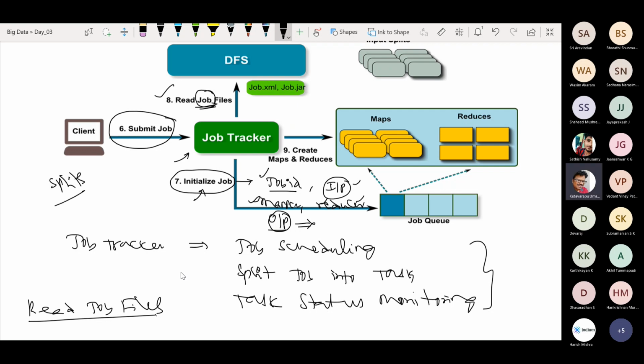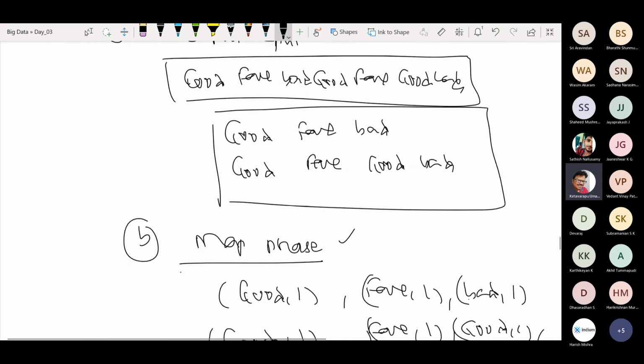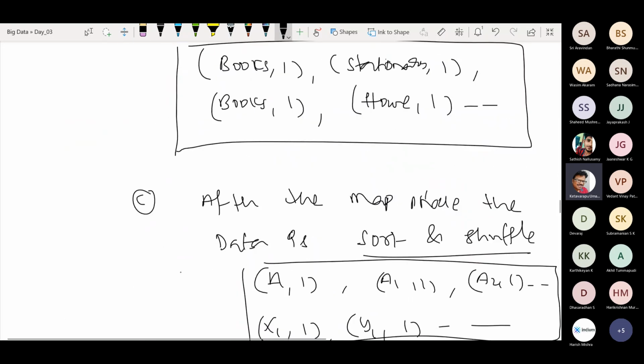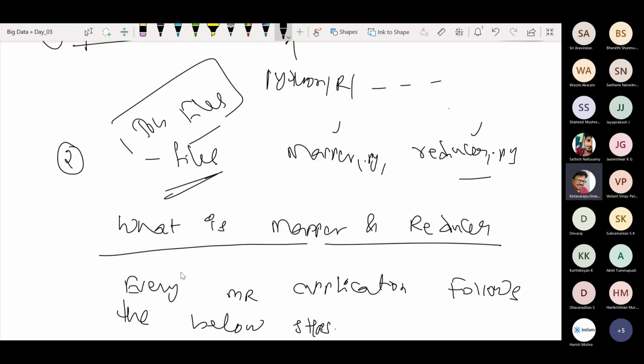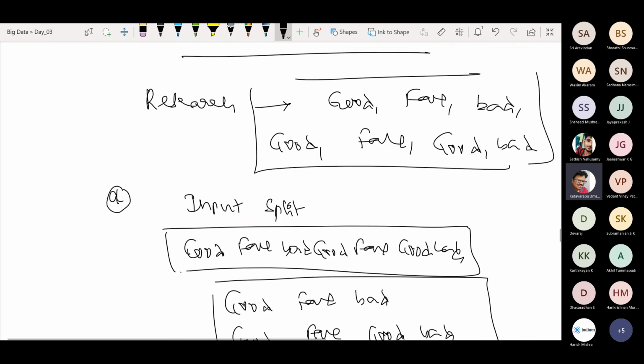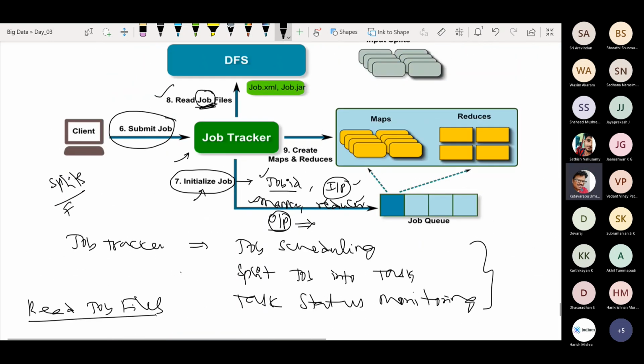Actually, split it is. This is the splitting of the job, and moreover, the job files are what I had mentioned in the command also. We did mention that hyphen files. If you go back to the command, just observe these files I am talking about. These are all the job files. These job files are nothing but your mapper as well as the reducer. So those particular files are placed into the distributed file system. Now you observe here, those particular files are placed into the DFS.